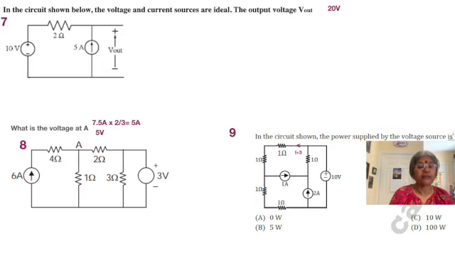Okay, and what happens to that current? It now flows through the 2 ohm resistor which was earlier in series with the 3 volt source. Now it becomes parallel to 1 ohm. So what's the current through the 1 ohm resistor? It's given by 7.5 into 2 divided by 2 plus 1, the current division rule, and so it's equal to 5 amps, and then when it flows through 1 ohm it becomes 5 volt.